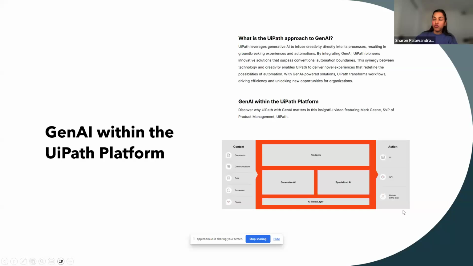But when we go to specialized AI, right? UI, API, human in the loop, more into the document understanding space where we use different components in collaboration with Gen AI. Document understanding, perfect example, because we use Gen AI, we use human in the loop, we use UI-based automation, IXP, all of those where generative AI is a component of the entire process. We would call that a specialized AI process, right? As opposed to a Gen AI process. And both of these capabilities are supported by the AI trust layer, which is UiPath's umbrella for security and compliance.